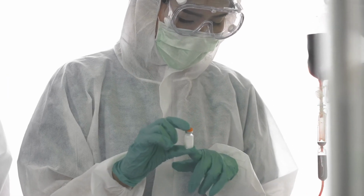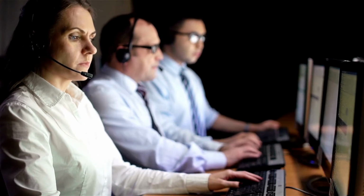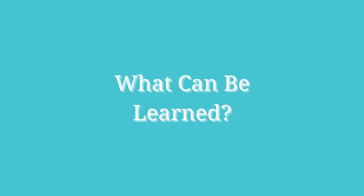While healthcare personnel were at the front of this operation, it was actually the IT people working behind the scenes to make sure that things are running smoothly despite the influx of calls and web traffic from people wanting to get vaccinated. They had to quickly set up call centers and add features to apps and websites to make sure that anyone who was eligible to get the vaccine could get an appointment. Technology also helped manage the supply chain and inventory to make sure that every vaccine distribution center had the right amount of vaccines, so there would be little to no waste.